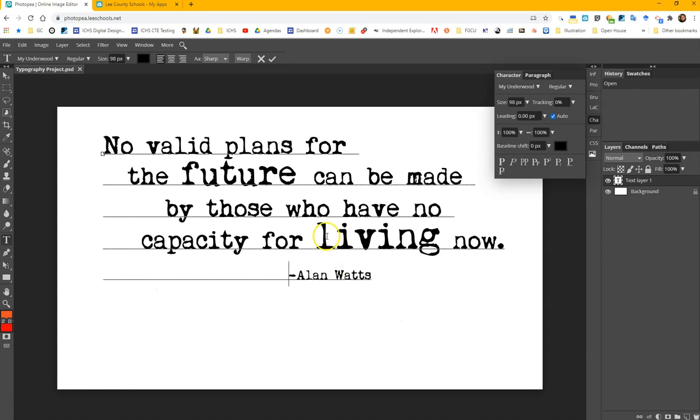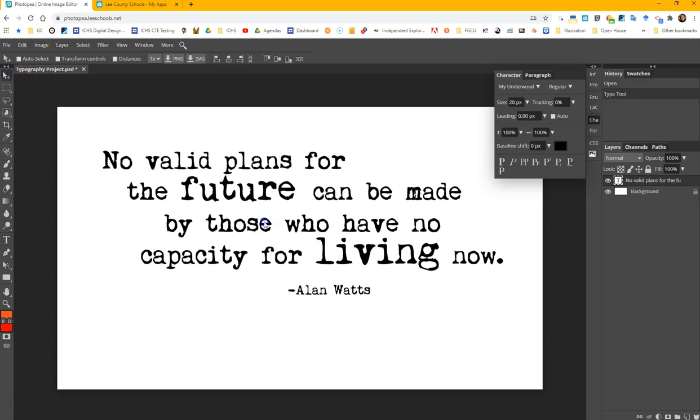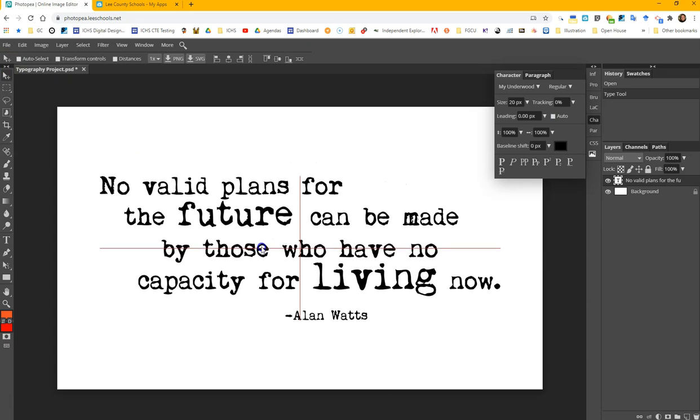And I think I also want to take this whole thing and bring it down, so I want it to be kind of centered on the page here. Right now, it looks okay as far as I'm concerned. However, I want to do a few things. I want to change the background here.